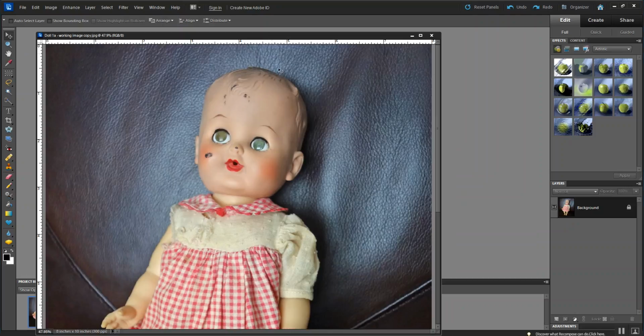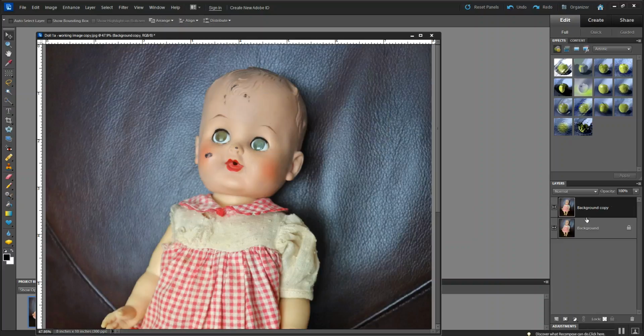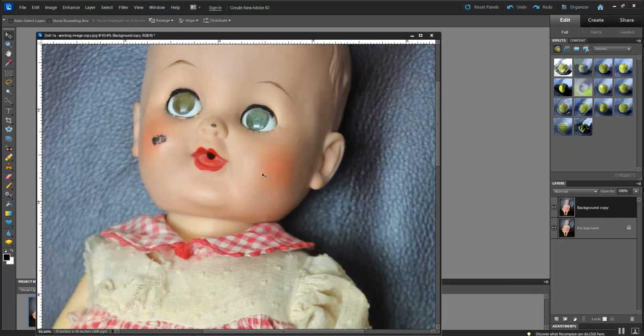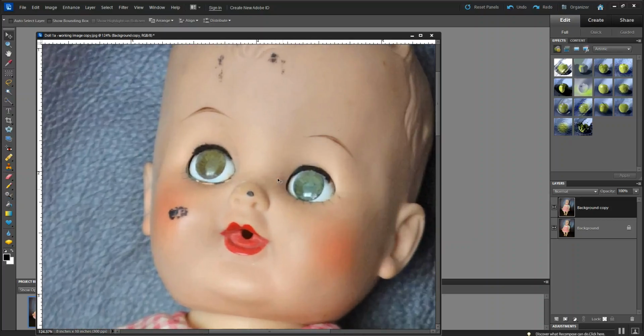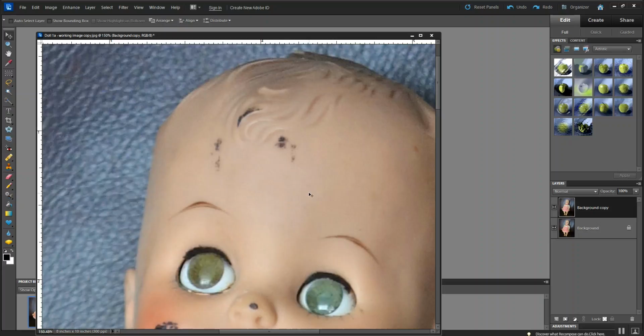And what I'm doing here is I'm going to actually start, first of all, make a duplicate of this layer. So I'm going to right click on that layer, duplicate layer, say OK. I'm going to work on this layer here. That way if I do make a mistake, I can simply trash this layer and start over again. Again, you want to be zoomed in when working with these tools. You don't want to be working with a small image on your screen. So zoom in as much as possible.